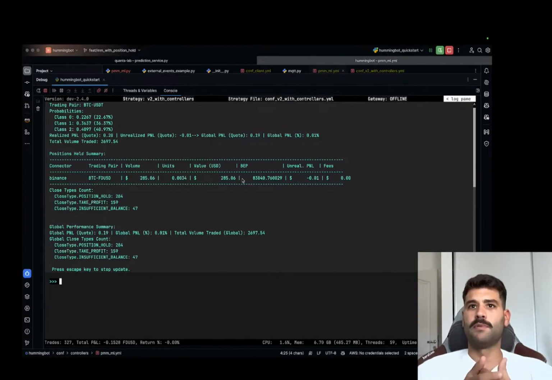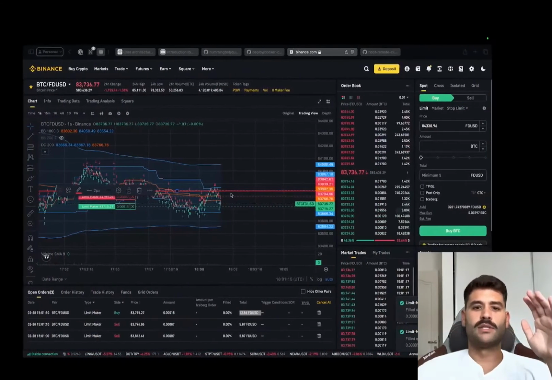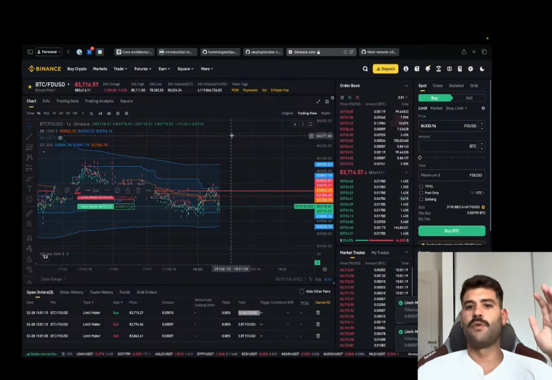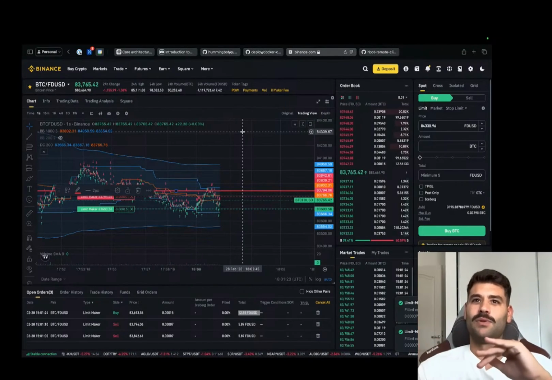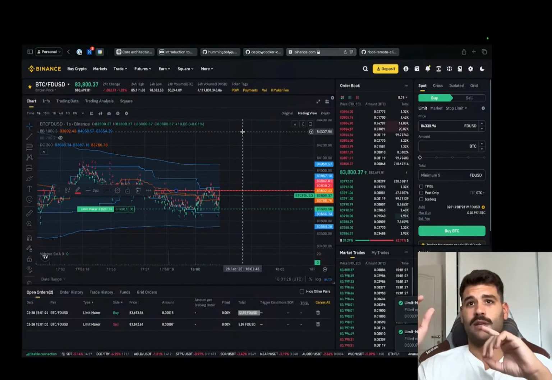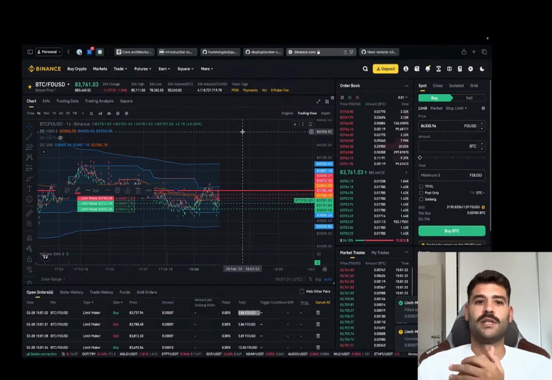This opens up the possibility to keep a position over time, because right now it's like $285. I would probably want to have that amount of Bitcoin in my portfolio, even if it's holding some loss. I would like to hold it, but maybe at some point, as it's market making, the price goes up to 84300, and I would like to start sending more executors to try to do the markouts. But if I keep the position, it's reducing the other position and making profits from it.